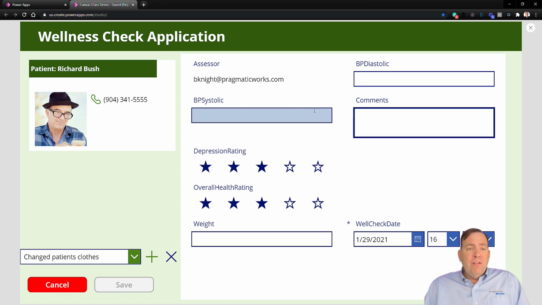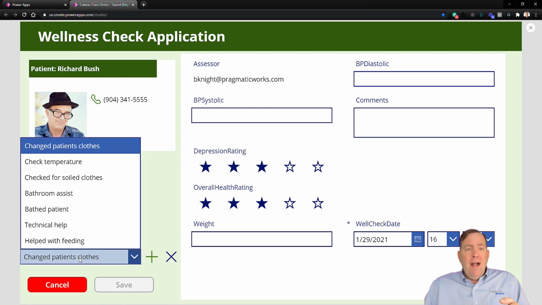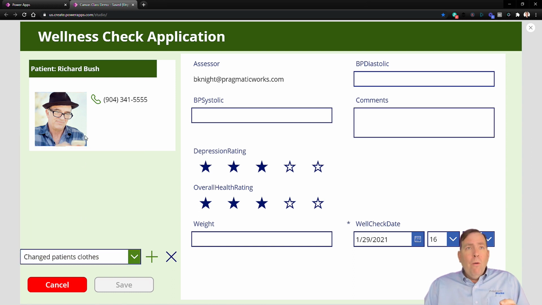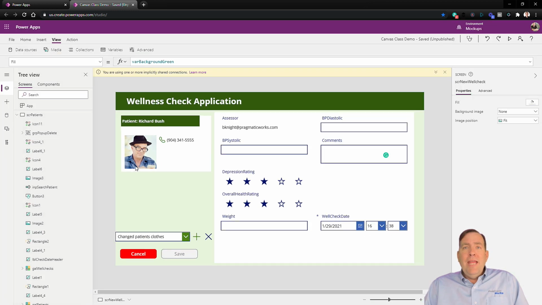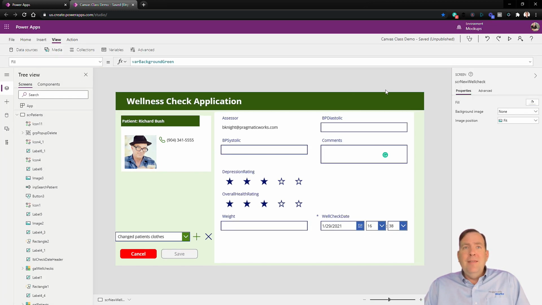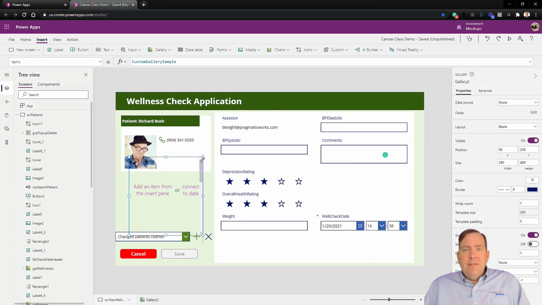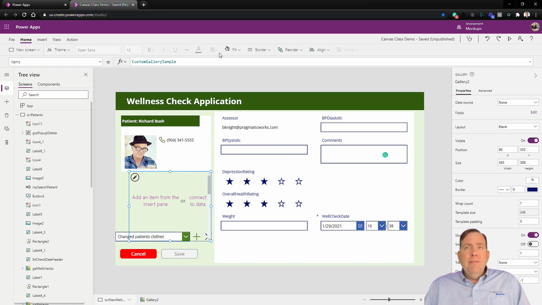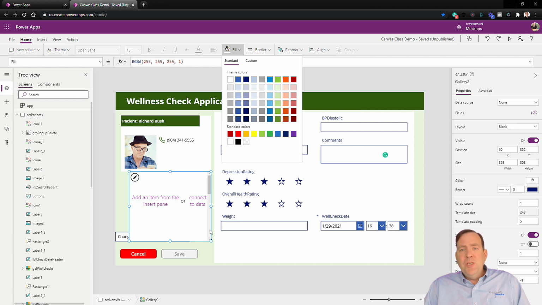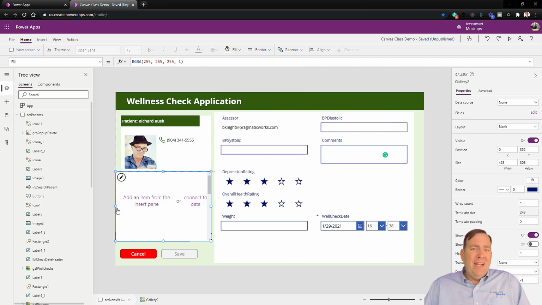So let's start. There's a few ways we can do this. We can do this through a drop-down box like you're seeing right here. Or in our case, we're going to use some check boxes instead. So to create this checkbox list, I'm just going to drop in a quick blank gallery. There we go, just like this. And I'll size this accordingly. It's going to go right here. And we'll make that gallery white, just so it stands out a little more in the application and it hides my other stuff in the background.